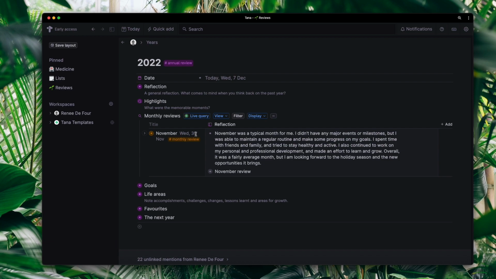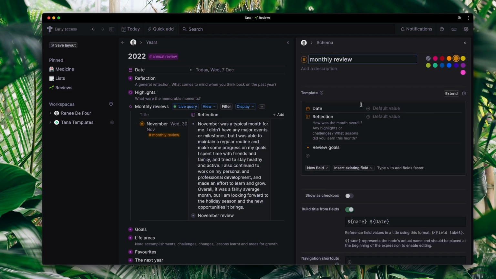You can still achieve a high level of benefit from an annual review without reviewing the months. But because I already have these fields filled out for my monthly review, it's beneficial to review it at the end of the year as well.